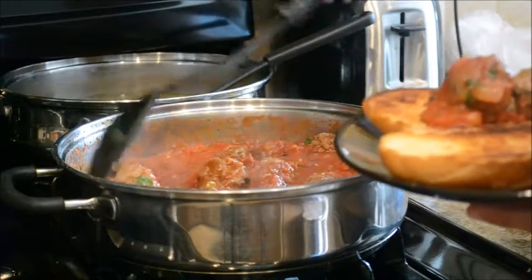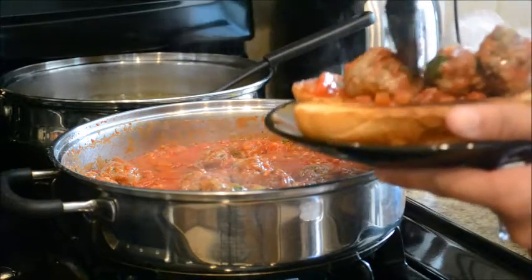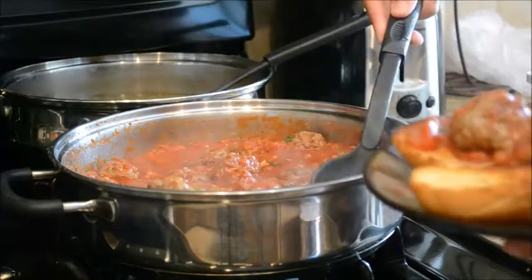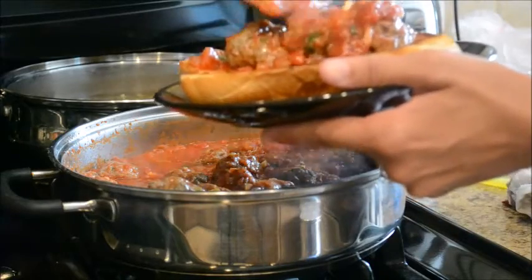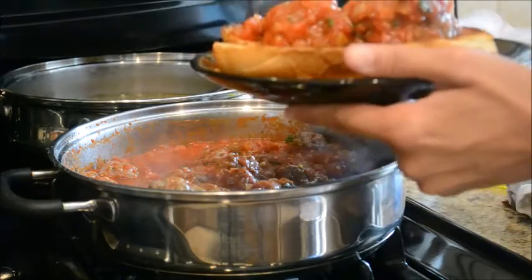So I guess all you need really is like 3 meatballs. I always end up kind of cutting them in half, just so that you ain't getting like these big old gigantic mouthfuls.